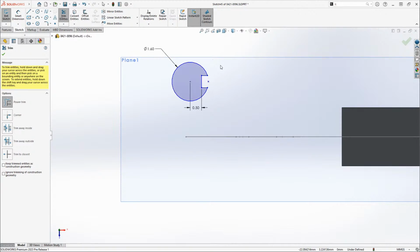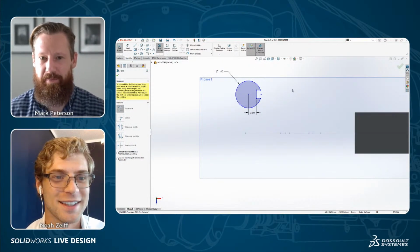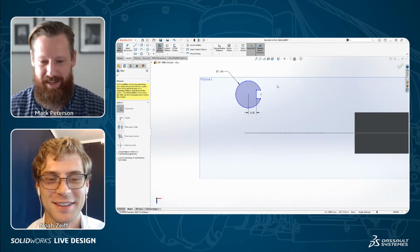Wow, I actually didn't even know that. I've been using power trim for years and I didn't even know you could go back and do that. Yeah, you've probably worn out the Control Z on that, I'm guessing. Exactly. Control Z, undo, definitely.